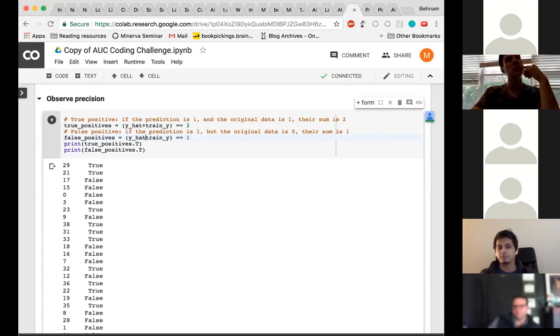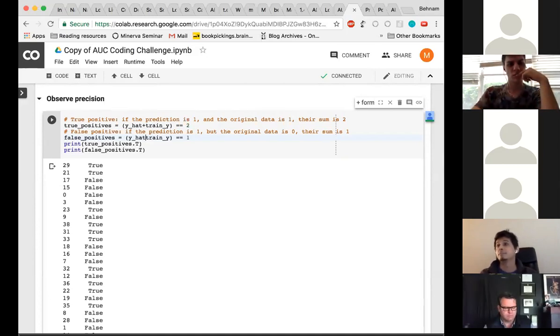Because false positive is if the prediction is 1 and the original data is 0, their subtraction should be 1. If their sum is 1, then even a false negative would also be the sum would also be 1. Right. False negative is when the train is positive and the y hat is 0. So that would also be 1.